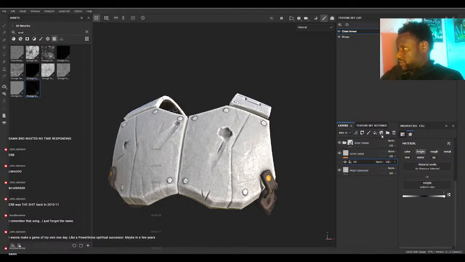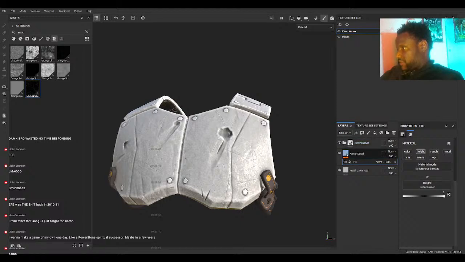I am going to go to the height information, change this from the dodge normal, same thing down here, normal. Let me see, I might need to do something else with the roughness data. No, because it's all galvanized metal, so we're good.